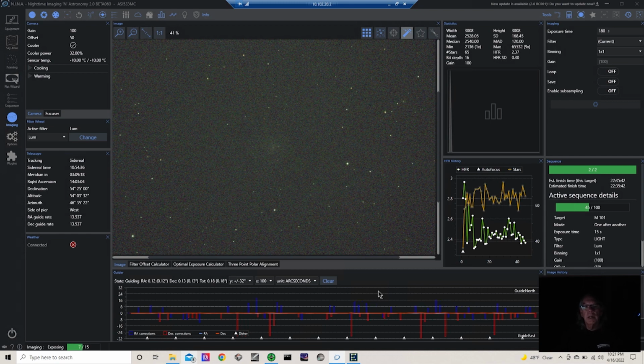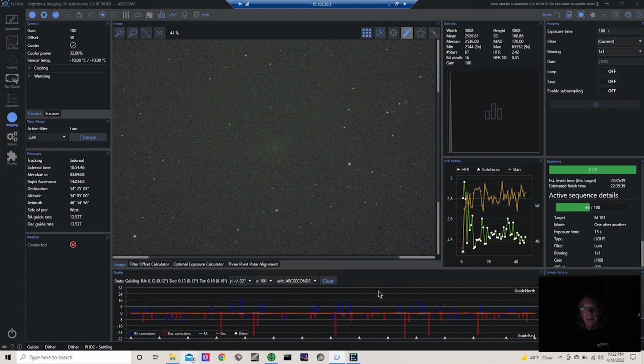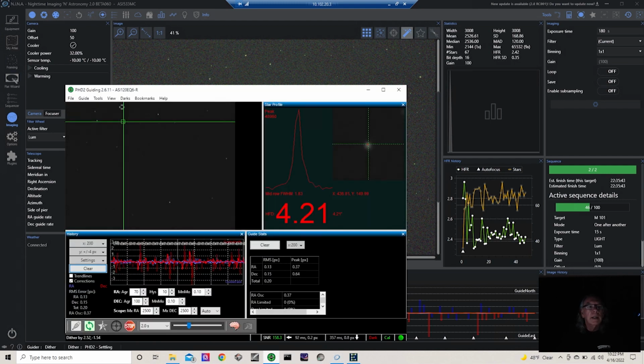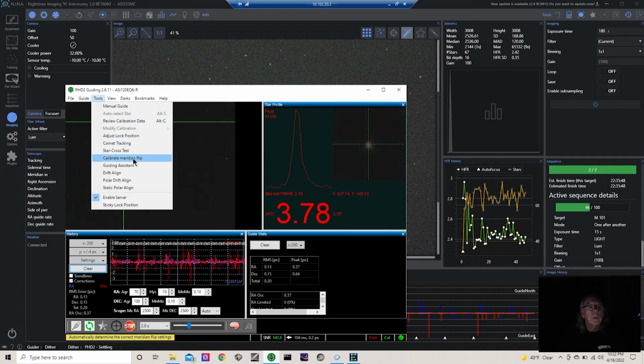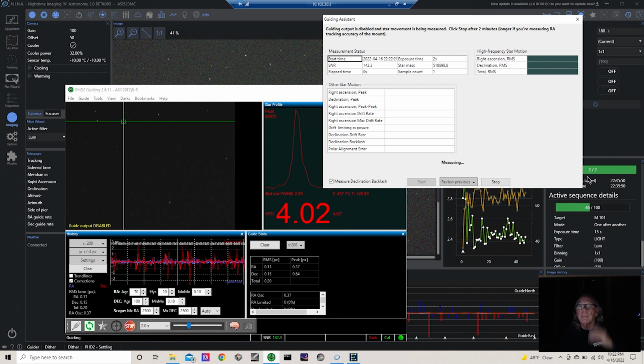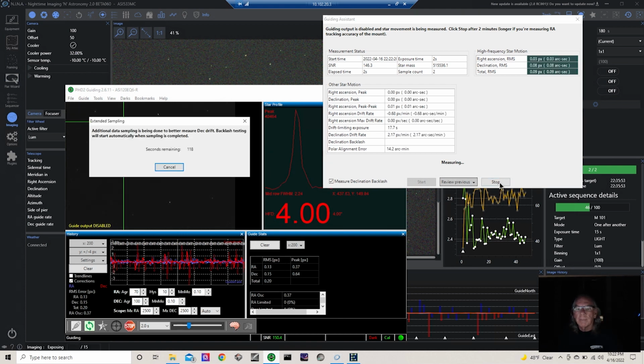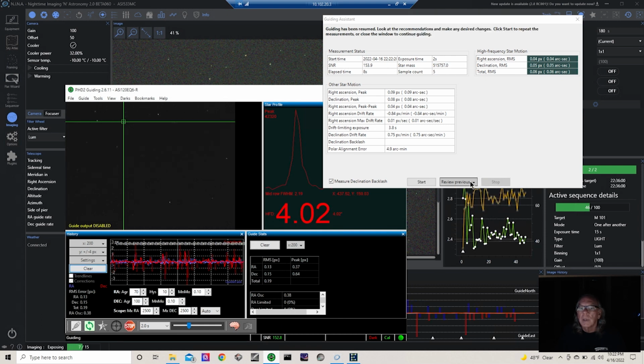Now, I had an expectation that the newer mount, being belt driven, even though you can have backlash in belt driven mounts, would have less backlash. And if we go into the guiding assistant, we're going to stop it, and cancel.